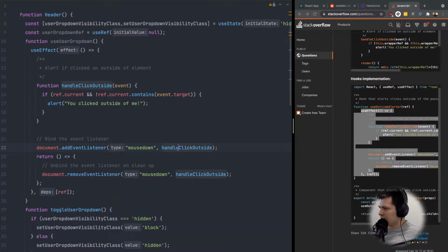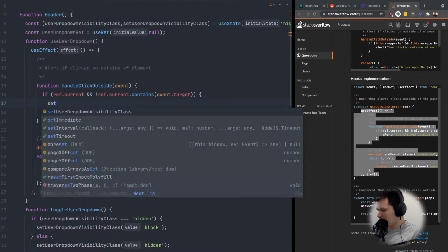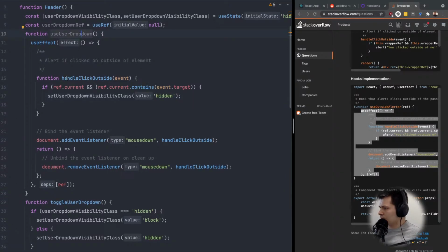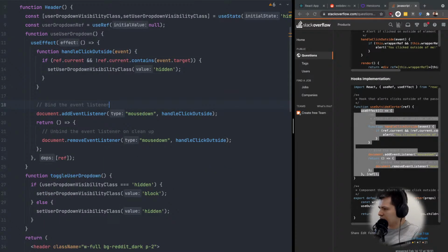Handle click outside. So when someone clicks outside, we need to set userDropdownVisibility to hidden. All right. I will remove those comments.